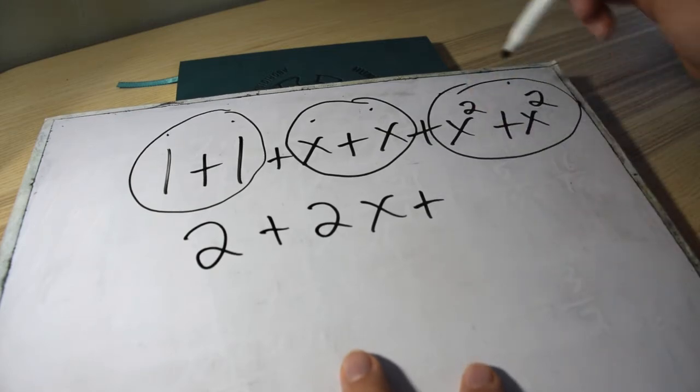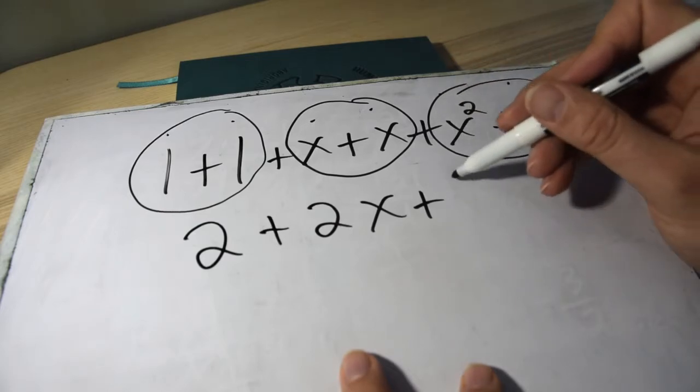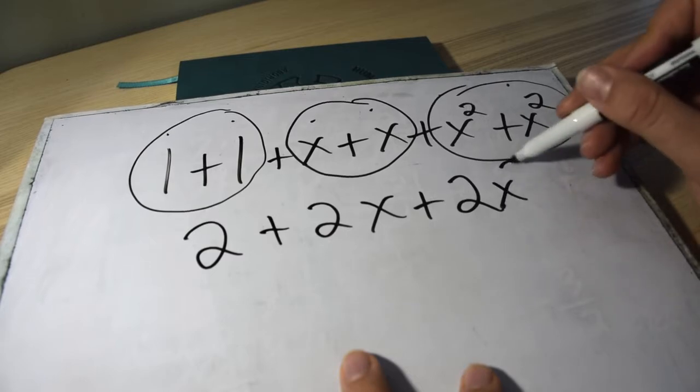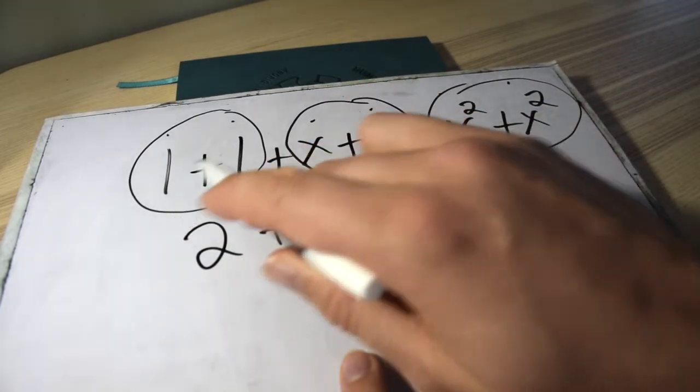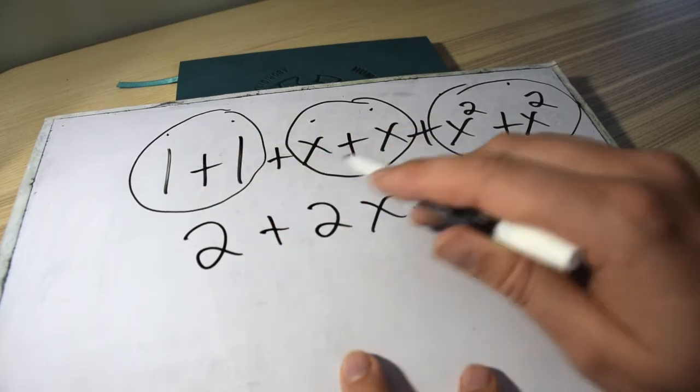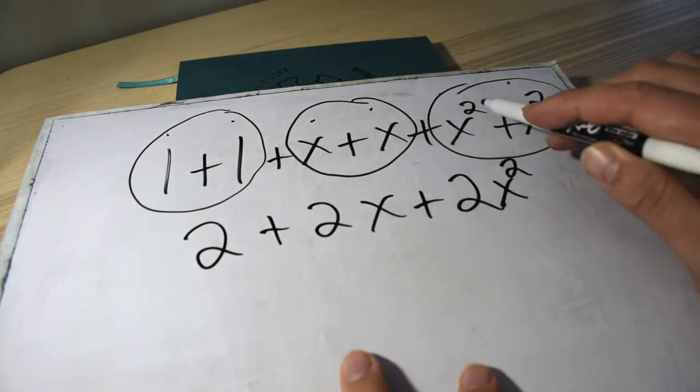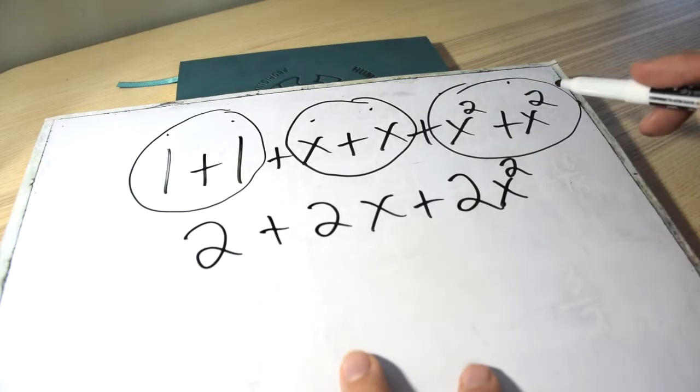No, it's not. This is a different variable, it's a different thing. And so it's 2x squared. It's the same logic throughout all of these. I got 1 and 1 of these things, I can add them together. I got 1 and 1 of these things, I can add them together. I got 1 and 1 of these things, and I can add them together.